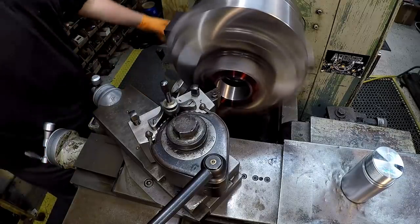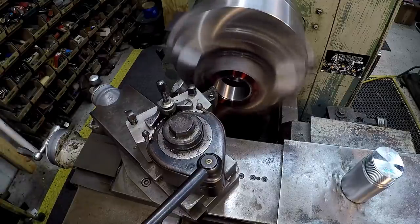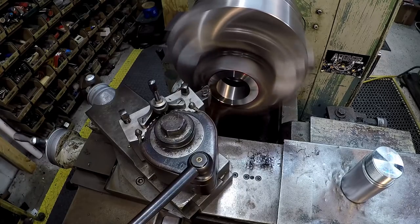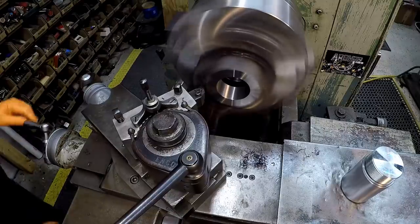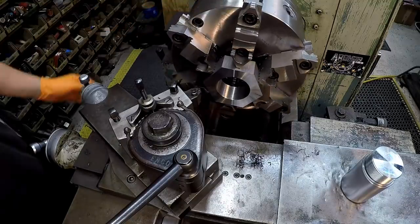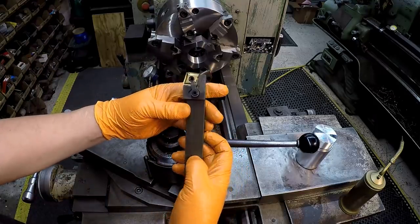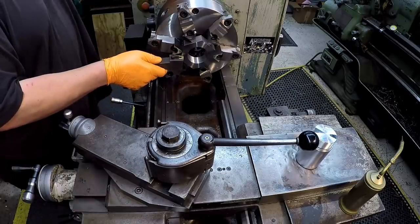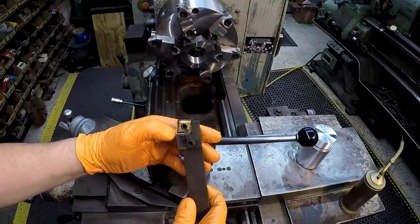Wrong feed, I want it. It's looking good there. We're gonna make a little detour right here. I want to use this tool right here to come in there and cut my bevel right there. Use that angle. If this tool is squared up to it, use that angle right there.